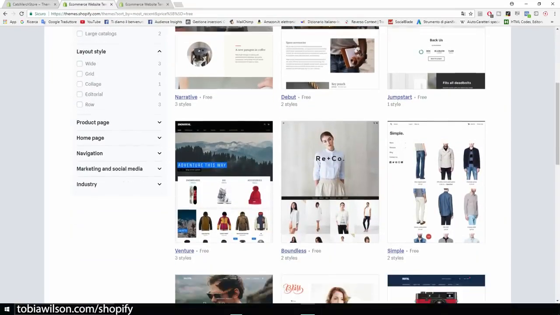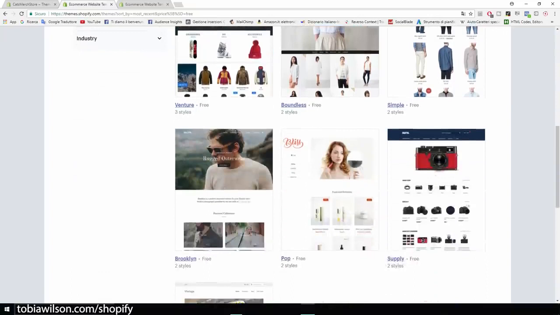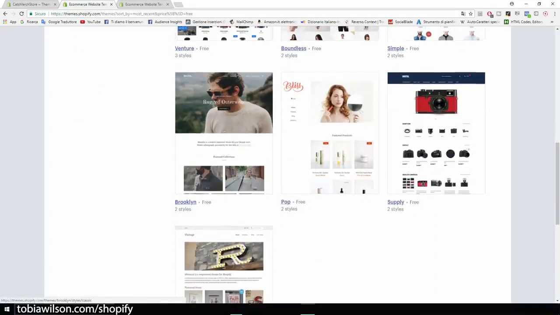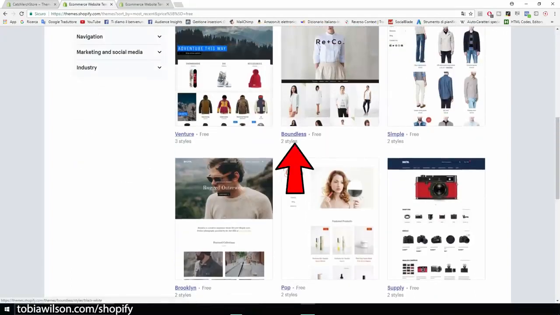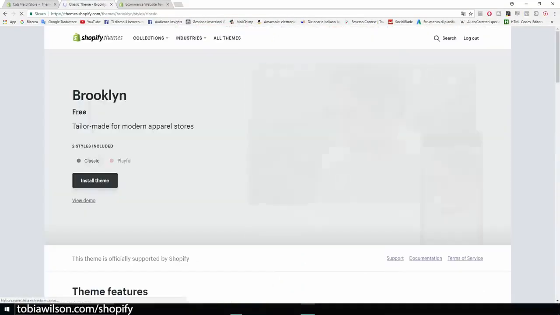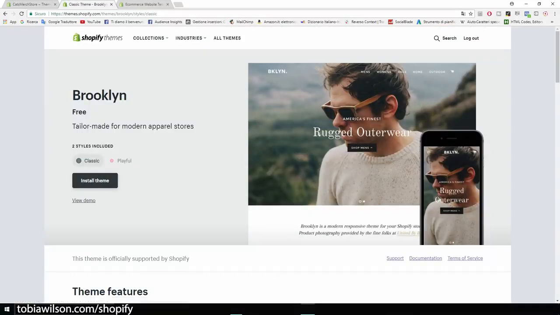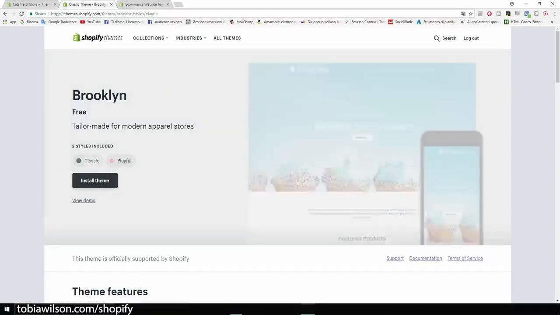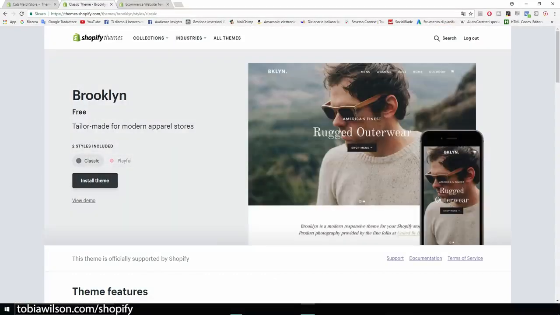It's not a problem. The one that I like the best is the Brooklyn theme, but also Boundless and Simple are great themes. So I'm going to install Brooklyn right now and I recommend it for you as well if you want. Install theme. Actually, there are two options, playful and classic. I always go for the classic.